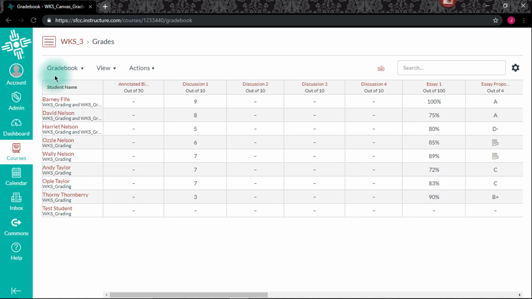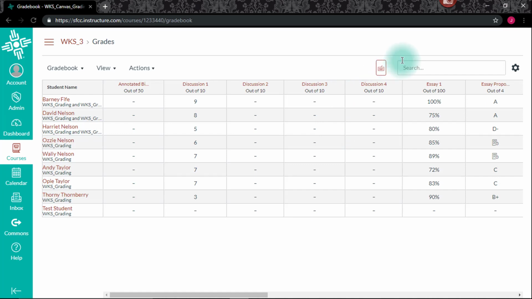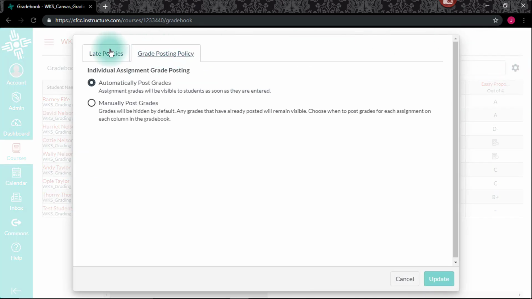There are configuration options in the top left, a keyboard shortcut menu on the right, a search field on the far right, and a gearbox on the farthest right for editing policy settings.